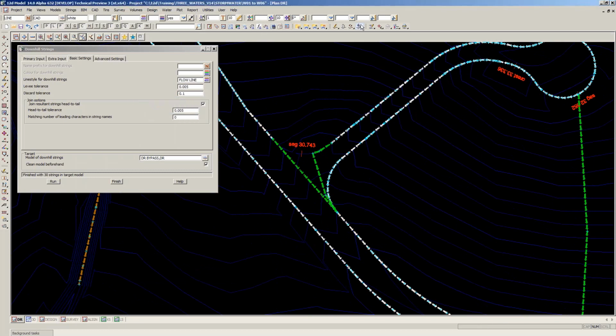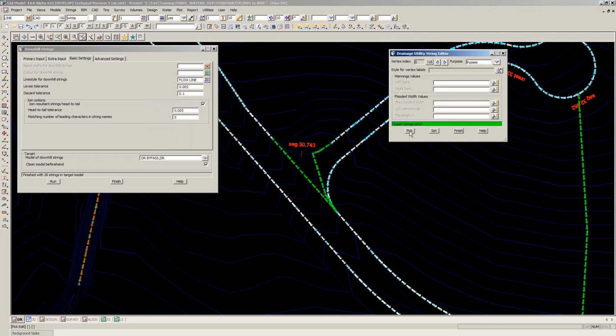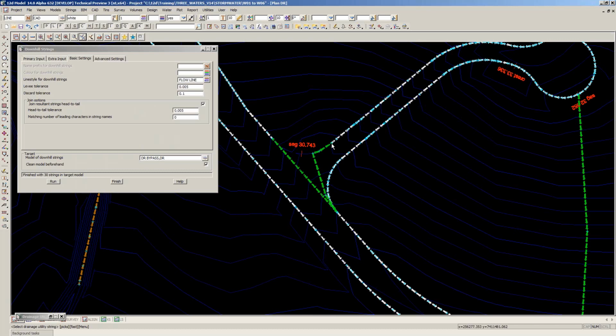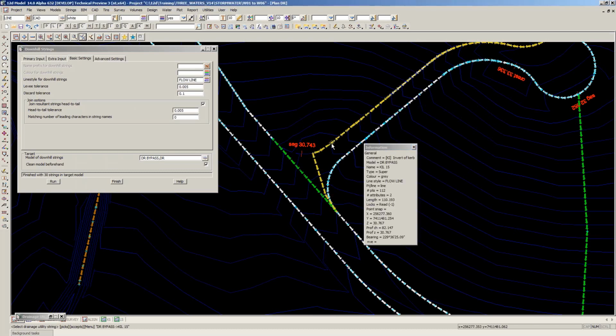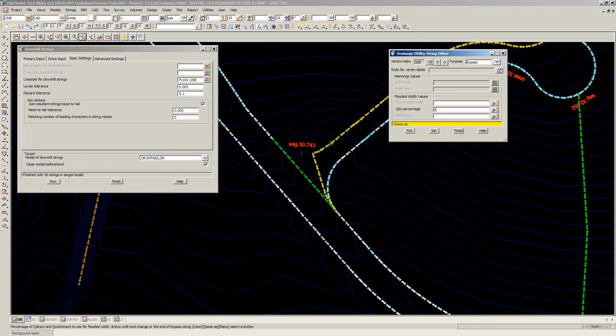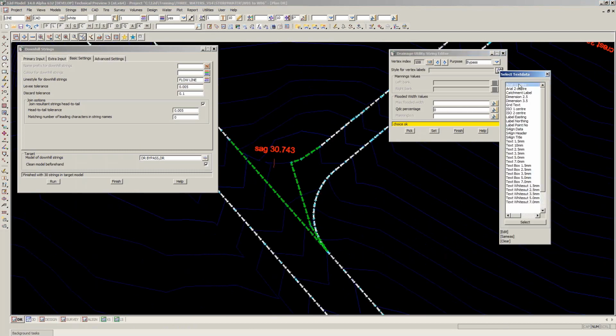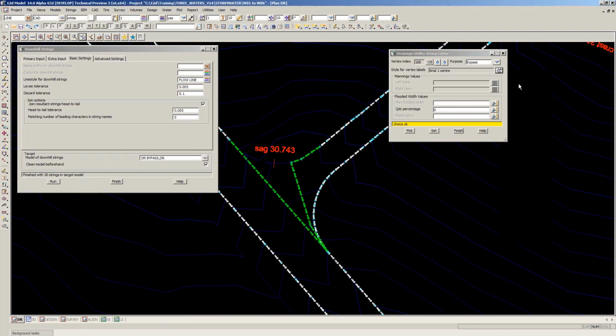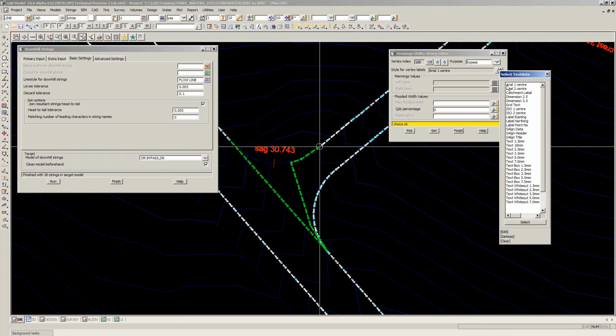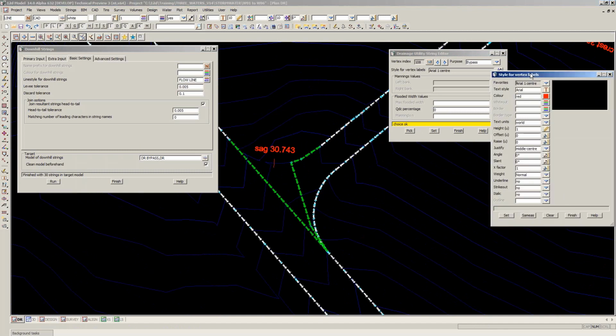So using my utility strings editor, which I accidentally got rid of under the rain cloud, there it is, and I'll pick on this vertex right at the top of this line here, and I can simply set the QDC percentage to 0. Now to get it to display nicely on the screen, you typically need to set a text style as well. I'm going to just use this one for now and just edit it. The first one on the list, the text data favorite. Go and edit it. I might make it a different color, orange.